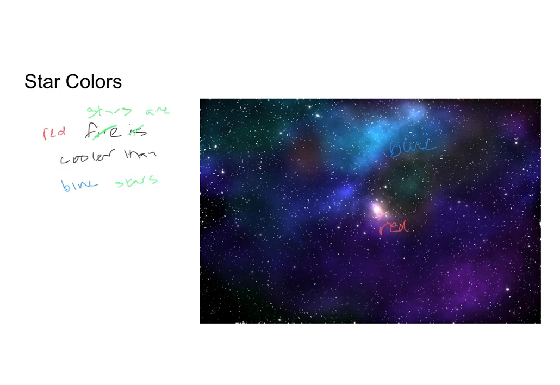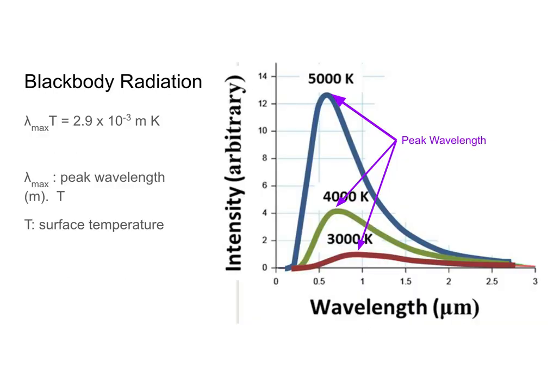So what that means is, we know of course that red light has a larger wavelength and less energy than blue light. Those stars that we see in the night sky that appear red, their temperature when you get to the surface of the star is also much cooler than the stars that appear to be blue. So let's take a look at why that is. And to truly understand why we see this with stars, we need to understand blackbody radiation.